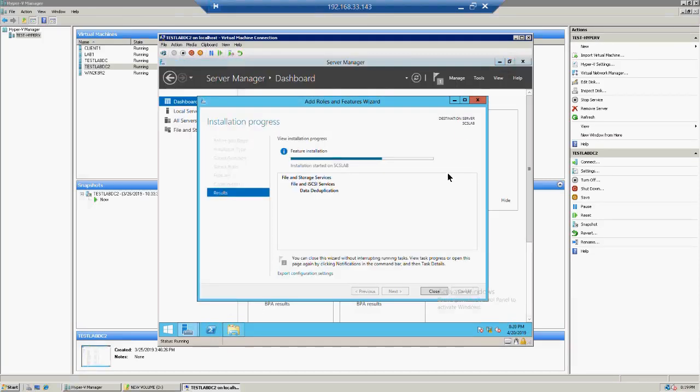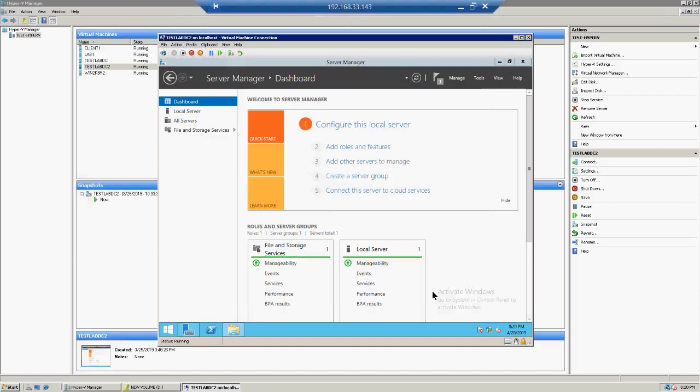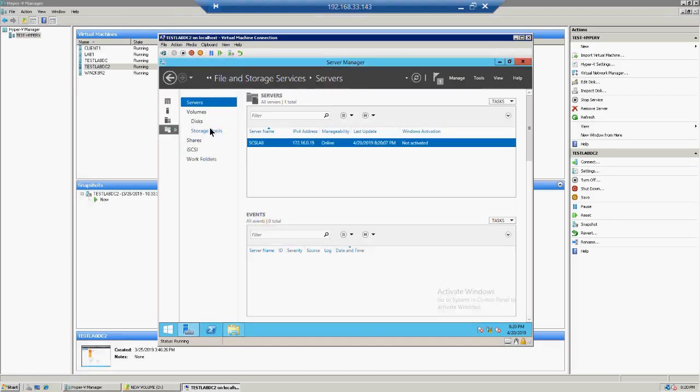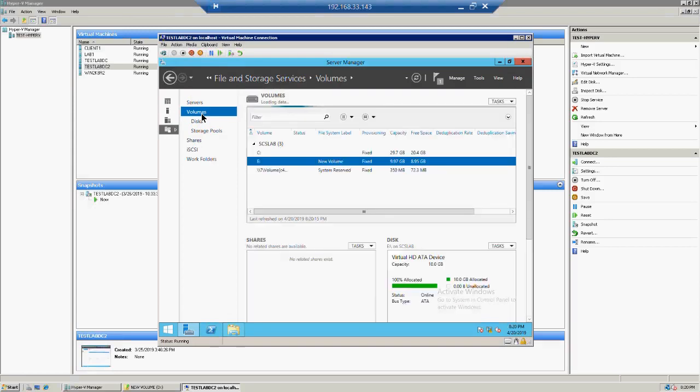Let's minimize it. Let the installation finish. Okay, it is done. Installation succeeded on this particular machine. Now close this wizard and go to File and Storage Services. Go to Volumes.